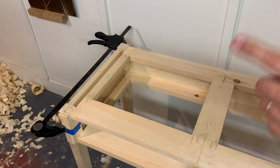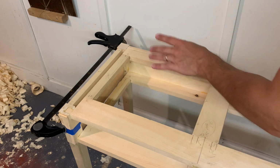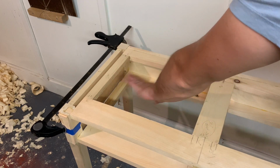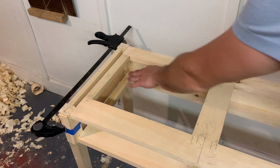So, okay, like I said, I have one more piece here in the middle to be a drawer divider between the two. And then I also forgot to mention, I have to have the drawer side rail here to stop it from going in at an angle. It'll just be a small piece of glue onto the outside right here. Or just a spacer that goes against the wall. Either way.